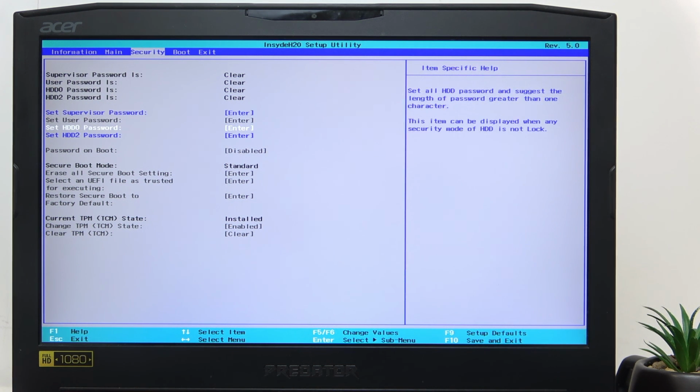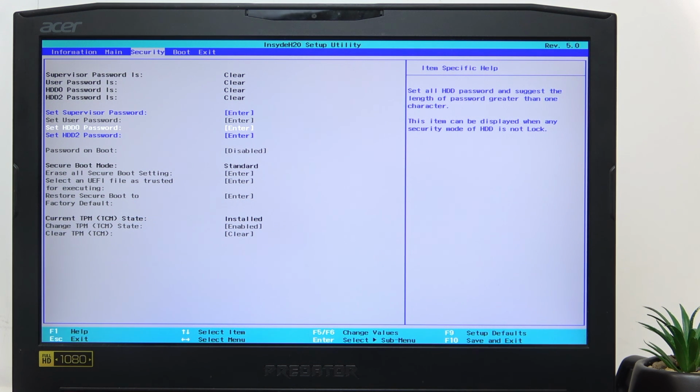Then there are also the HDD passwords, and they are pretty important, especially if you have several different drives and you want to restrict access to some of them for some users.